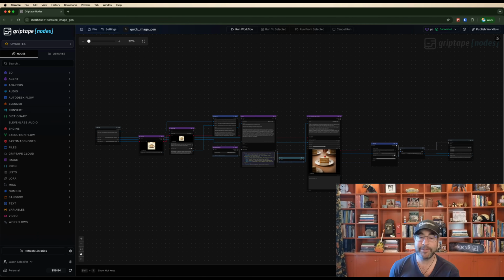So as we said, the nice thing about Griptape Nodes is you can easily create a workflow, integrate it with another application, give that to your team, and then they can start using the workflows you generate without having to go into Griptape Nodes itself. They could just use it as a background process as any part of your normal workflow.